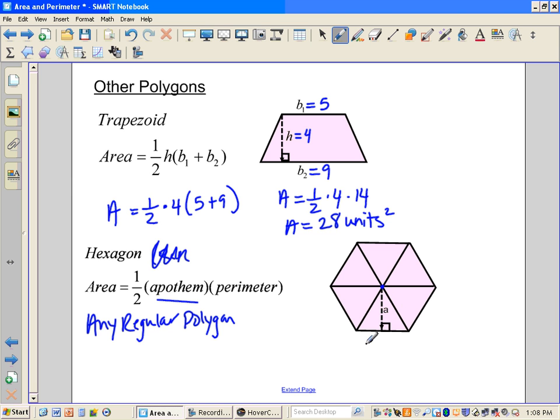a right angle. So let's say that our apothem in this case was 7, and our length here, let's just call it 8, so that if we wanted to find just the area of one triangle, I would do half of the base, 8, times the height. That's sort of like what this is here, right? Except since I have 6 triangles, or a hexagon, I don't want to do it just for one triangle, I want to do it for all 6.